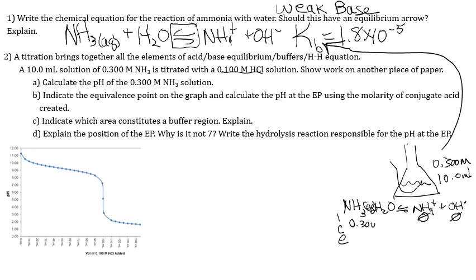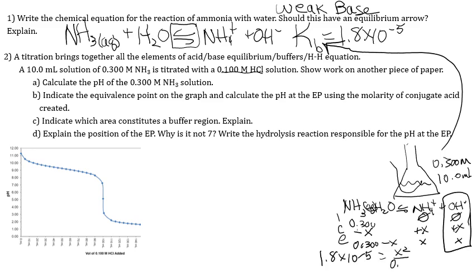Now there's a K with this. The ammonia is going to decrease by a certain amount. The other two are going to increase to the tune of x and x, and 0.30 minus x. So the question is, what's the pH? If I want the pH, I need the OH, and that means I need the K. The K was 1.8 times 10 to the minus 5. I set that equal to x squared divided by 0.3 minus x.